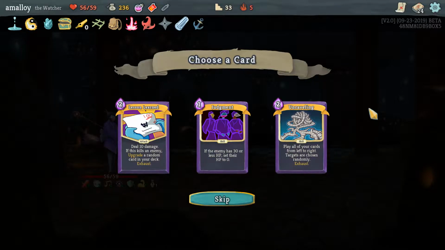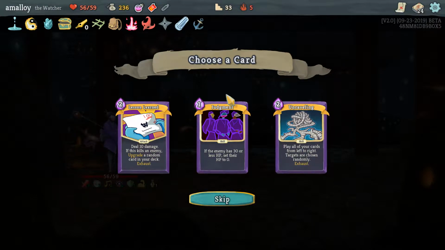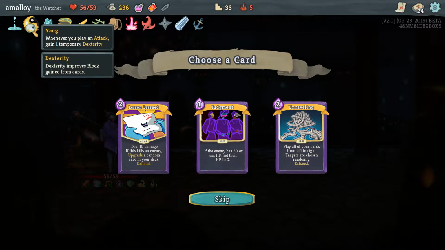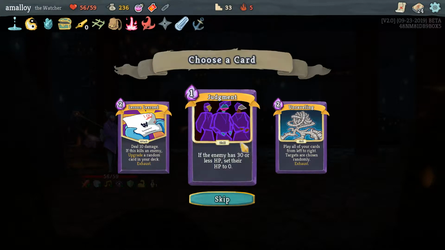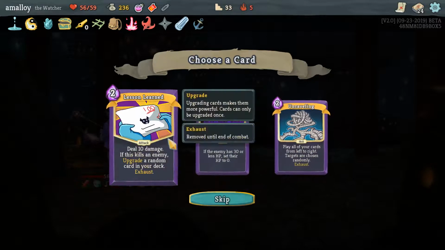You know, 1 energy, deal 30 damage is pretty good, even late in the game. But it's not an attack. It's not affected by all of our attack synergies. It's not affected by Wrath. I just don't really want any of these, to be honest.